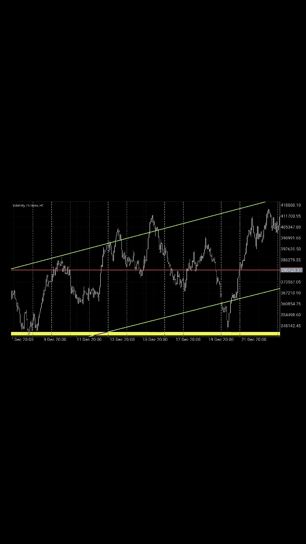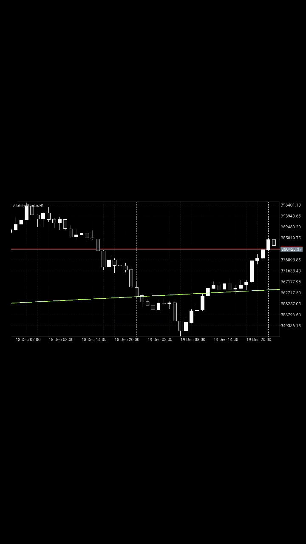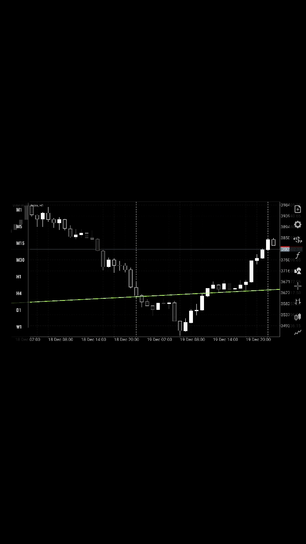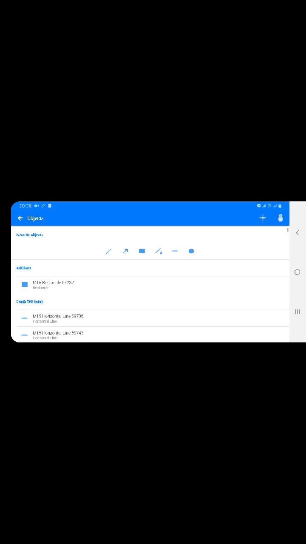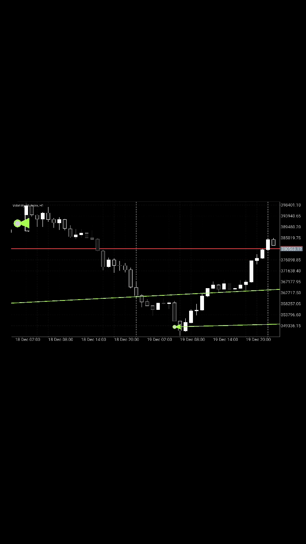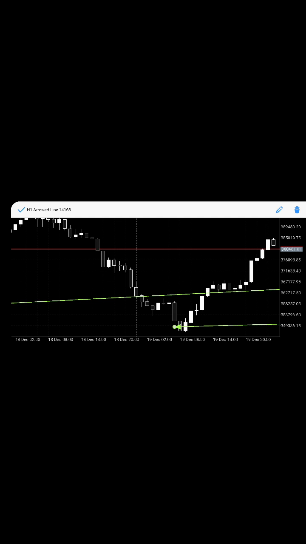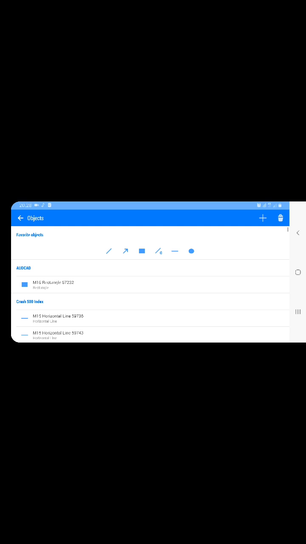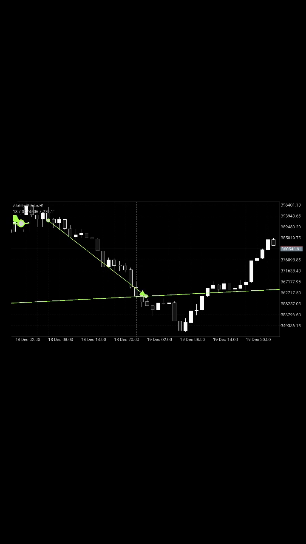Let's zoom. When V75 moves in a straight line to prove that the bearish movement is over, now we are looking at the bullish movement. V75 gives a bullish confirming candle. Now, this is a straight line which shows that we are going bearish. The market is going down. Then from there, it gives us a bullish signal.